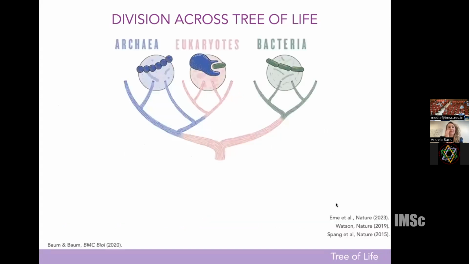And really, how you divide cells across the whole tree of life, there are three main ways, and they're compartmentalized according to the branches of the tree of life. So this is the tree of life. It has two prokaryotic branches. Those are organisms that are single cells and don't have internal structures. One branch is called bacteria. You know about them, they make us sick.